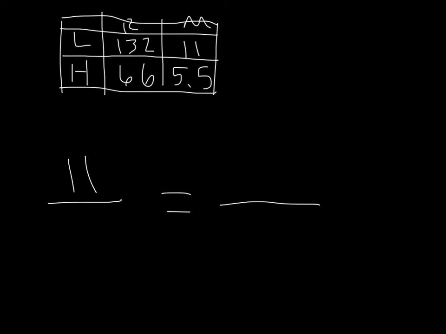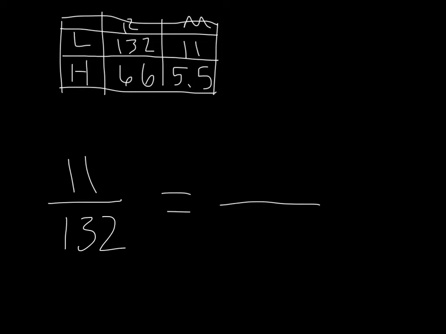11 is going to go in the numerator because, again, we're putting the model up top. One side is length, the other side is height. So from here, we have to determine what goes in the denominator. We're going to put the actual length of the race car in the denominator, which is 132. Now we have to look at the right ratio, the ratio on the right-hand side of the equal sign.